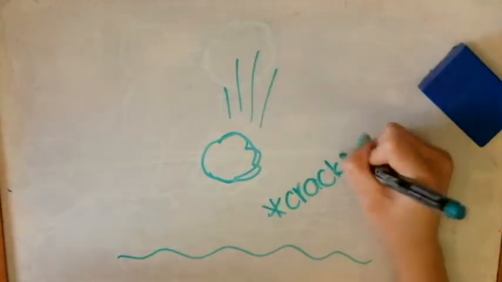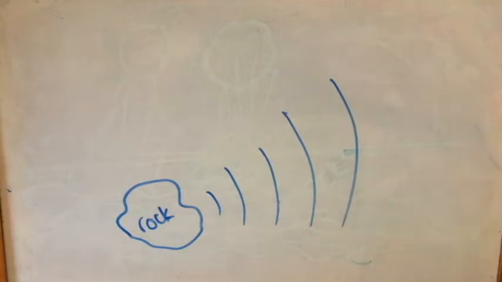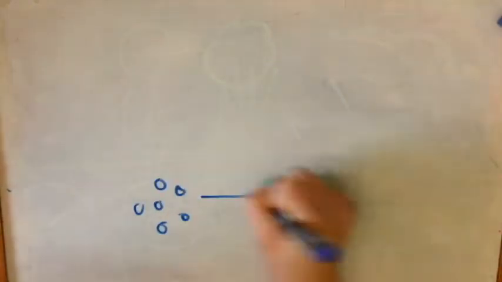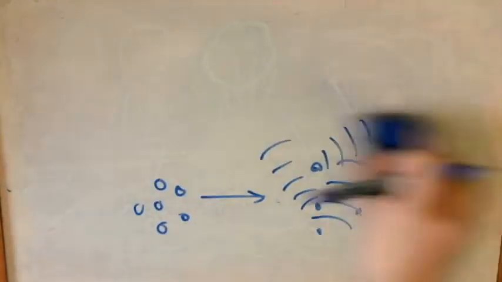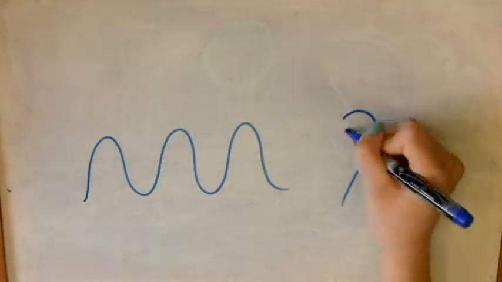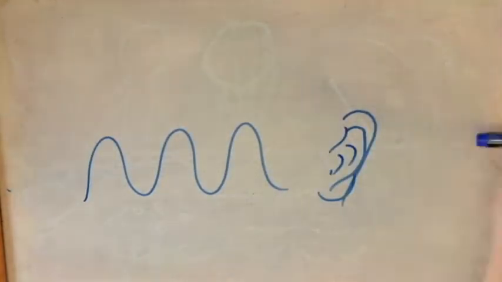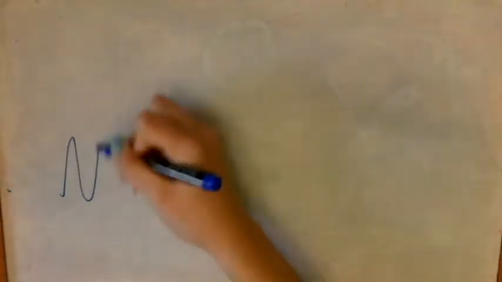A rock then fell from Tommy's hand and produced a sound. Crack! When an object produces a sound, it vibrates the air particles around it, which will then vibrate its surrounding air particles, and so on. Sound waves usually travel through the air. Our ears then pick up these vibrations.